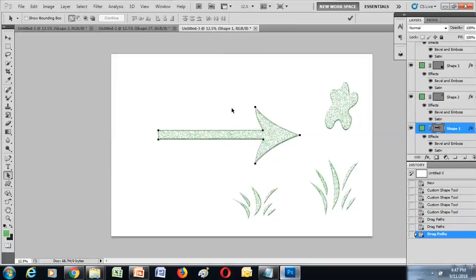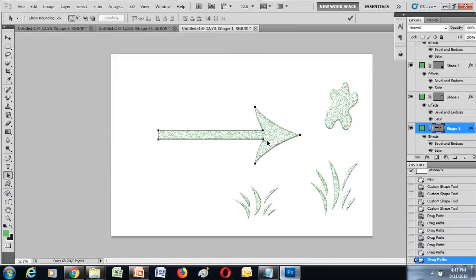So after drawing my canvas or after drawing my shape, if I want to select that particular shape or object, all that I'll have to do is go to the path selection tool, click on that particular path selection tool and then drag your image. So this is how it works. What if you just want to select one point in the complete canvas? That is when your direct selection tool will come into picture. So I can only select one point of it.